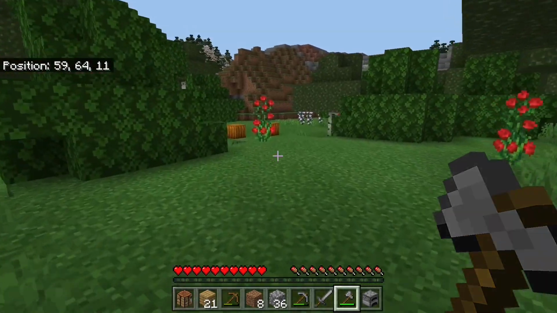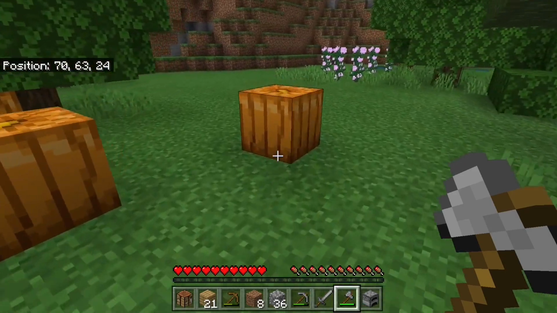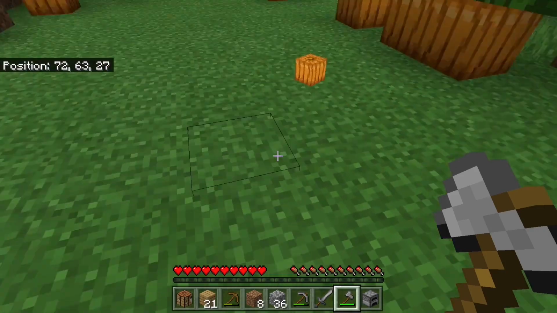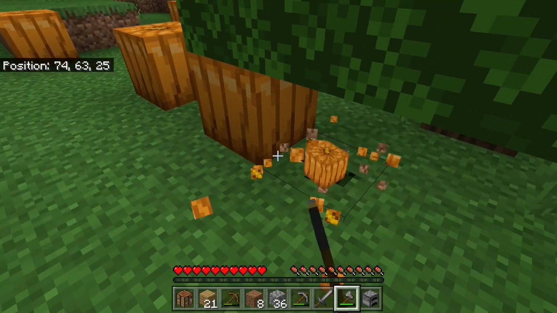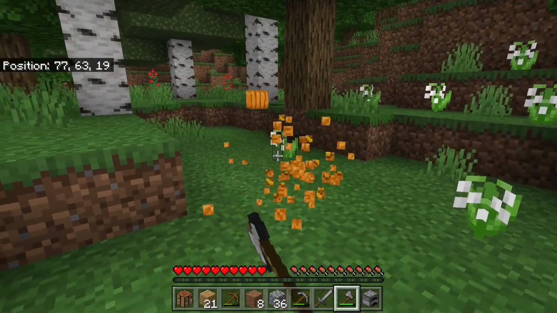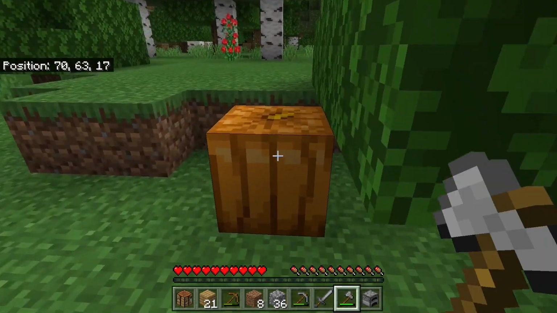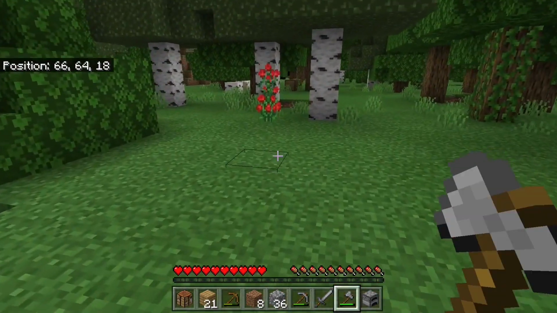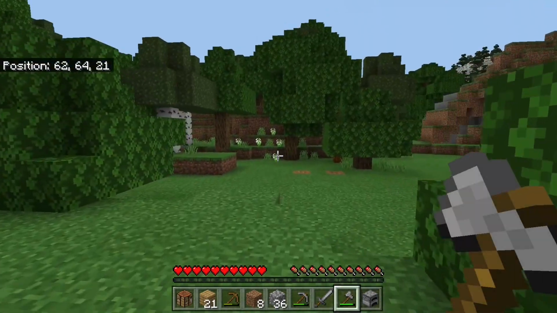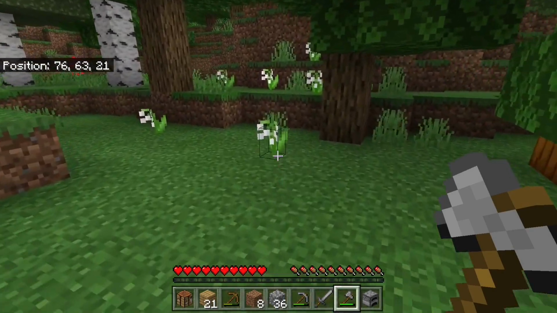Oh, there's a flower here. Grab it. Gonna grab these pumpkins as well. I'm pretty sure I can make pumpkin pie with these. This could be a food source, actually, can't it? I'm pretty sure this can be a food source. Gonna grab another one of these flowers just in case. I'm gonna grab that flower.